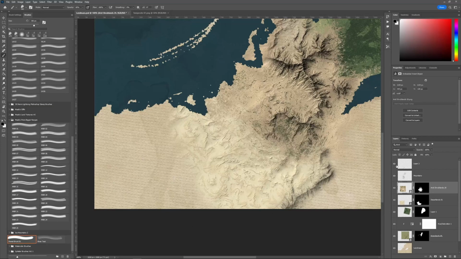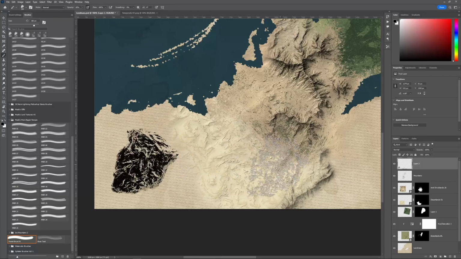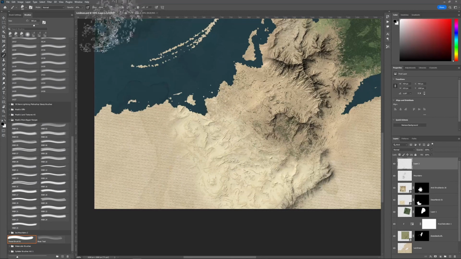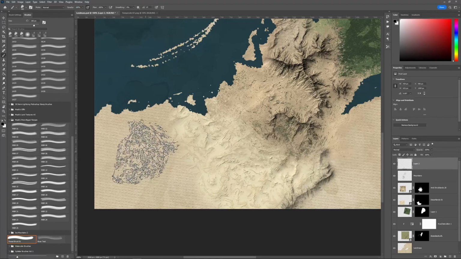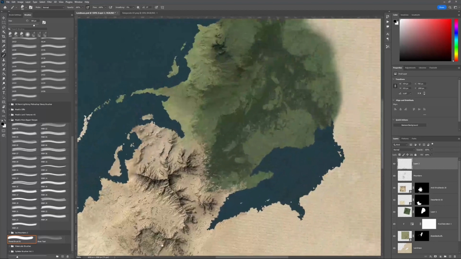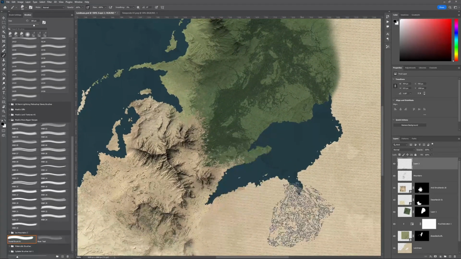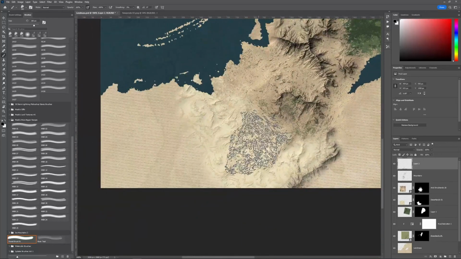which just to show what that looks like, we'll just paint it there. At full opacity, it looks like this. That's that blending brush that's giving that pattern that you see on the edges here and right here. But yeah, that's it. Pretty simple. Once you get the flow of the different techniques, it'll become faster and faster and faster.